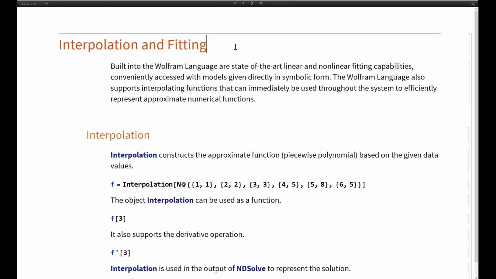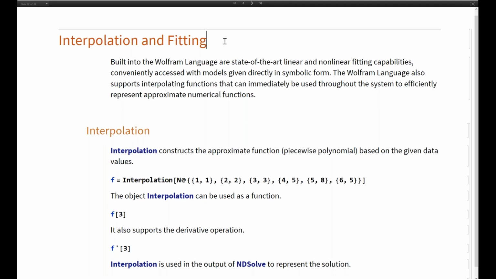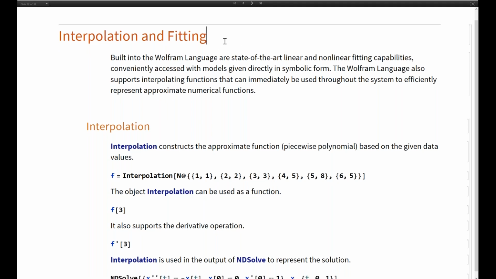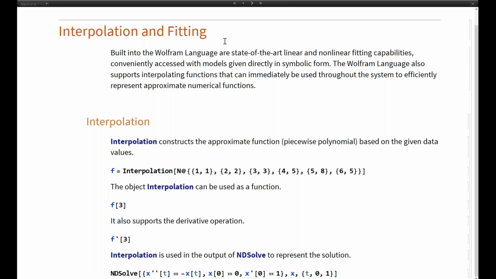In which case I want to go into interpolation and fitting, and then I'll take a look at a questions and answer section just to make sure that I have satisfied your interest, for want of a better way of putting it. I will highlight this is a section where I got quite over my head quite quickly. However, I still wish to highlight that the interpolation capabilities of the Wolfram language are significant. This includes both linear and non-linear fitting capabilities.